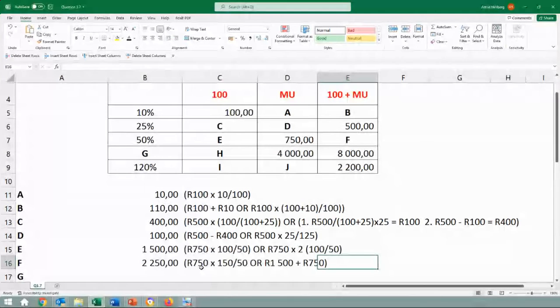Okay, so then, now they've given you information, they've given you a profit, they've given you a selling price, and then they ask you to work out this profit percentage or the markup percentage. Now, this is a scenario where you would first have to work out the cost to be able to work out the percentage. Okay, so before we do the percentage, let's work out what was the cost price. So what is number H?